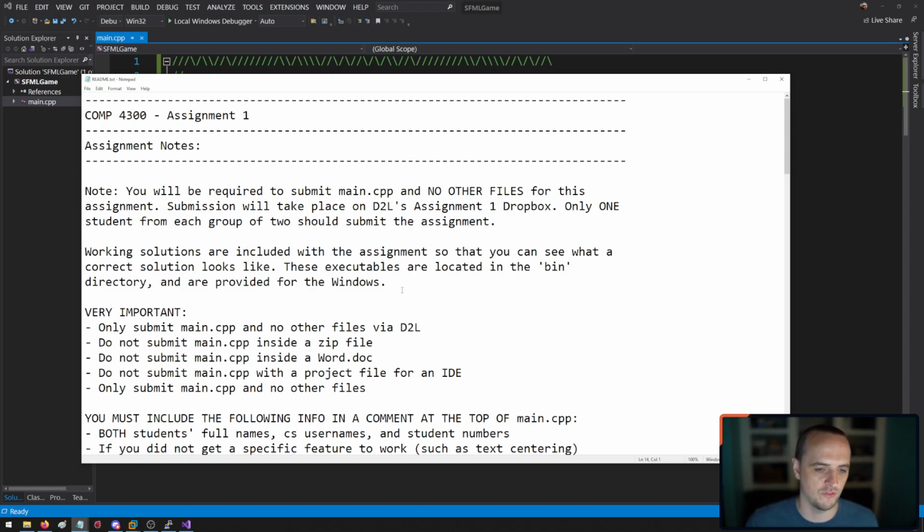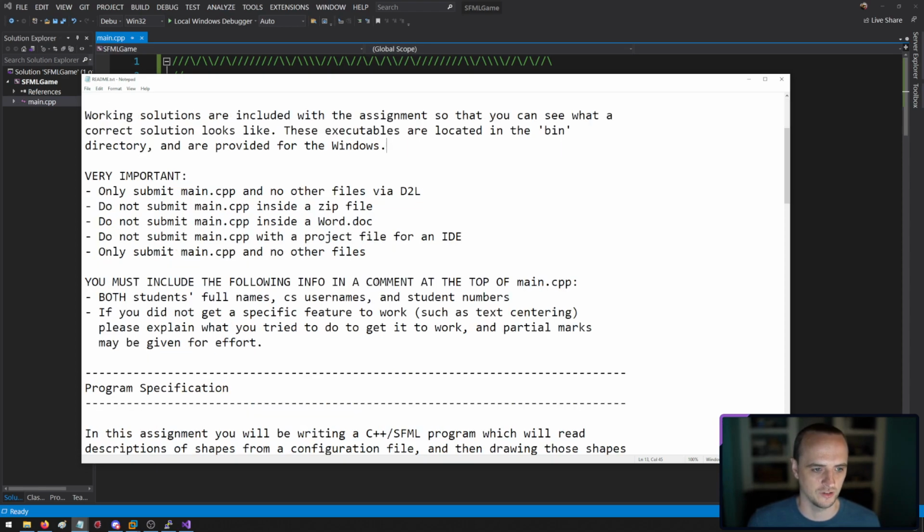I have not provided Mac or Linux executables because I would need to compile like 20 different executables for all the different versions of Linux and so on, and I'm just not doing that. So you can just watch the lecture to see what the working solution looks like, or you can use the included Windows executable solution if you want to. Now this is very important, okay?